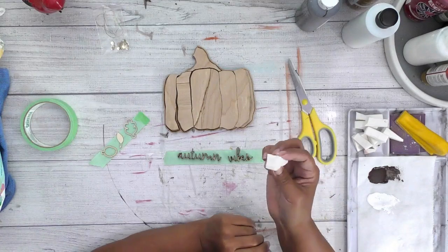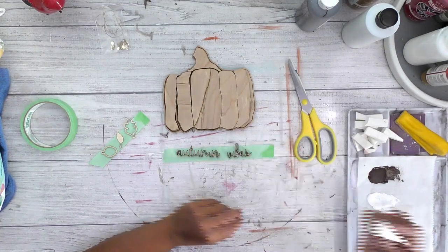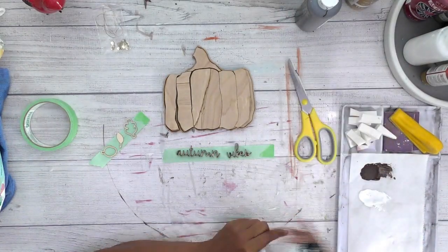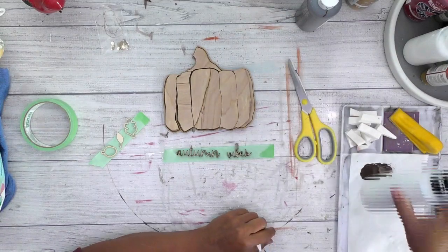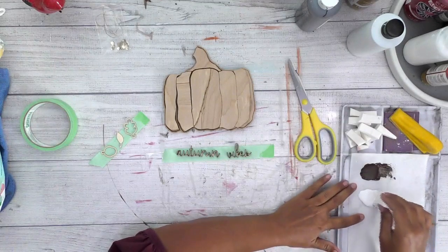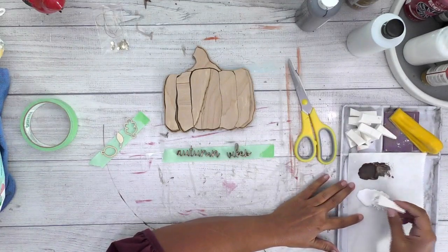So I'm going to take my makeup wedge and paint my autumn vibes with white. And when I'm painting with the makeup wedge, there's a technique I like to use. It's called loading and offloading. And that allows my makeup wedge to kind of soak that paint in without using too much paint to get goopy. So I'll load it up.